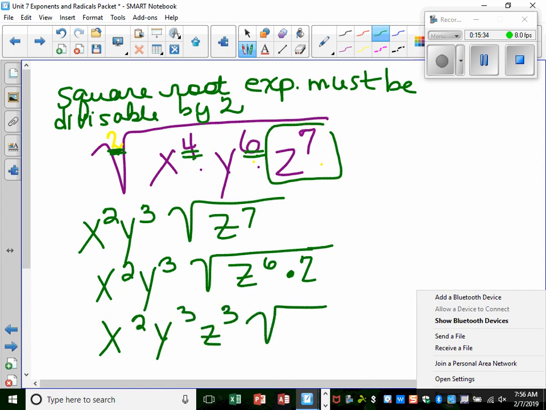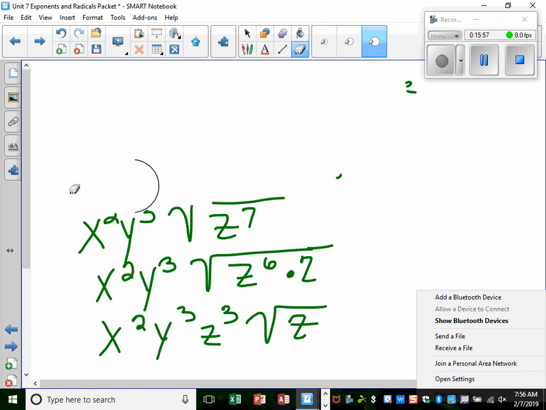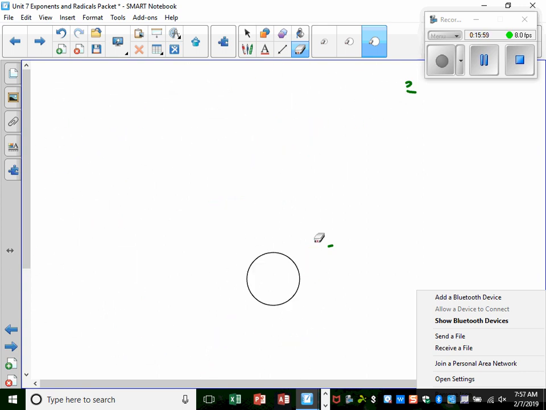And then I leave this underneath because you cannot simplify 1. Okay. All right, so we're going to do another one like this. So you might want to have your spiral out to do another one, unless you have some room to put it on your note sheet. Okay, let's take another one with just variables. Because variables are different from our numbers. We actually divide them by the index, and they have to be even.